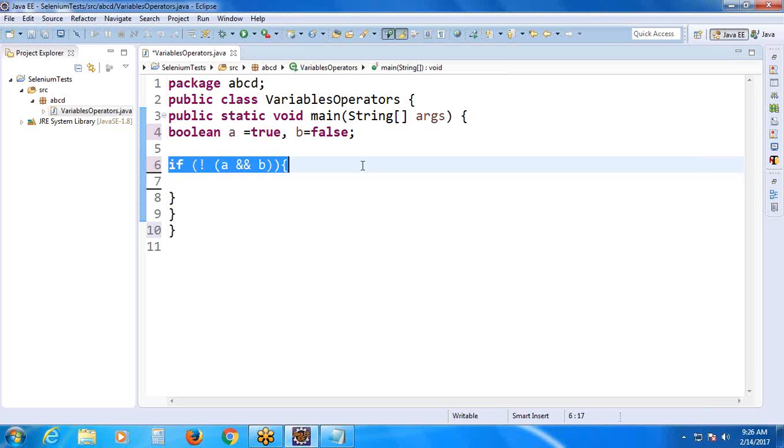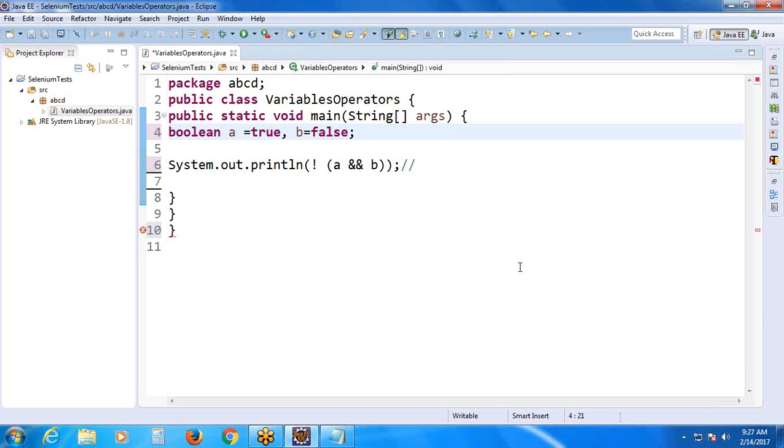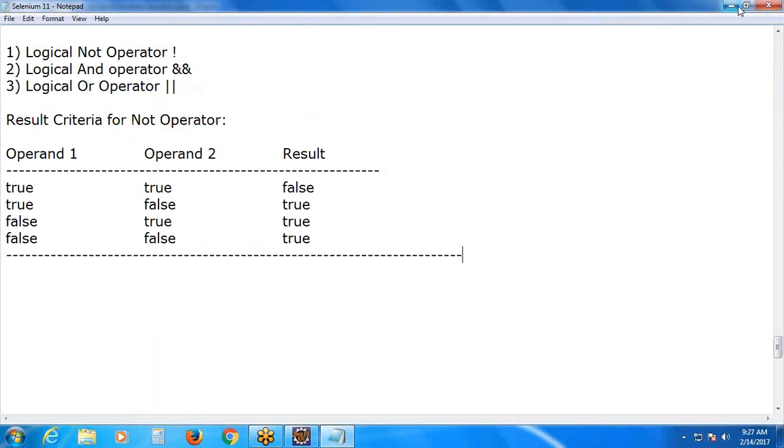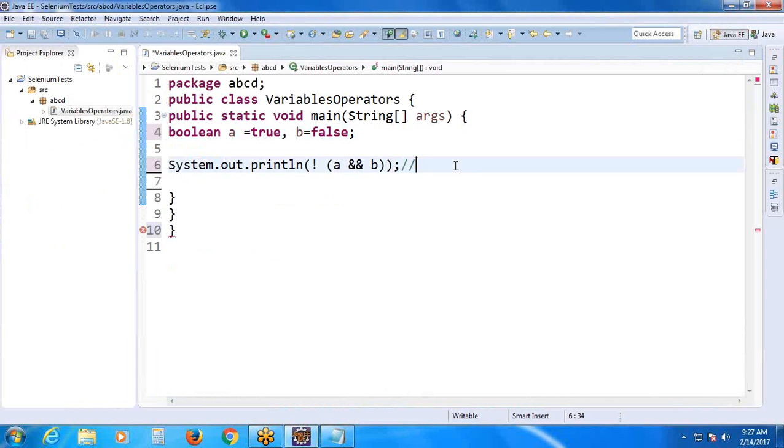Actually, the condition is not required. Remove this one. Not A and B. What is the output, Sirisha? A true, B false. True, sir. True. Okay, just a minute. True.